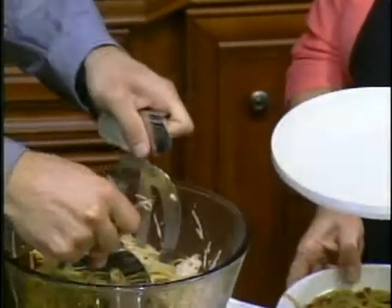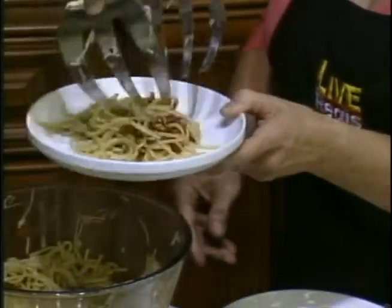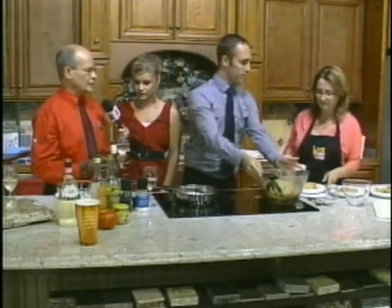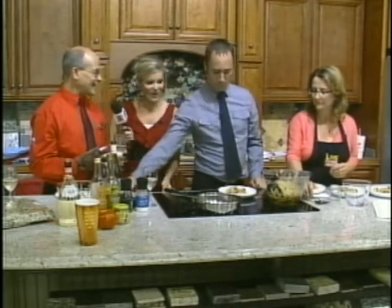All right. So it's a great little summer meal, and fantastic with the drinks. And for those that like red wine, the Chianti does not overpower the flavor of the bruschetta chicken pasta, and it pairs very nicely with it. And it's still a light wine. Perfect. Thank you so much.